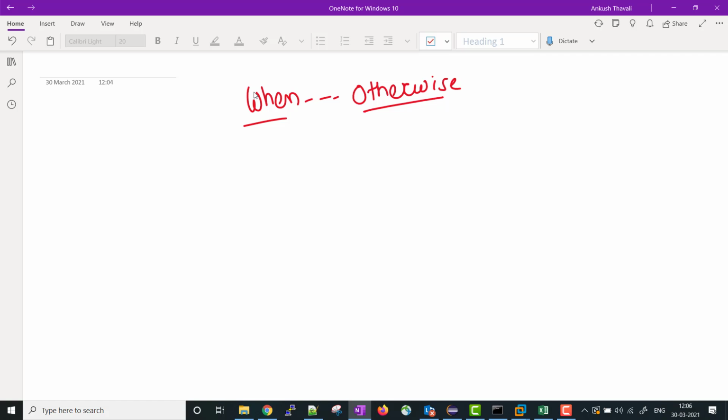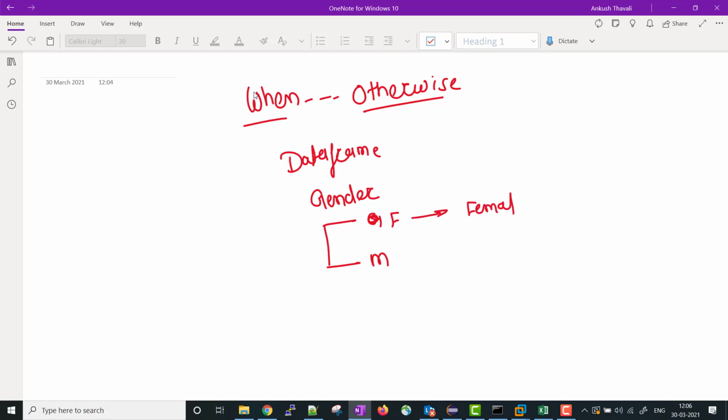Let's say you have one data frame, and in that data frame there is one column called gender. In this gender column, we have the values M and F. Right now you are in a situation where you need to replace F with female and replace M with male.